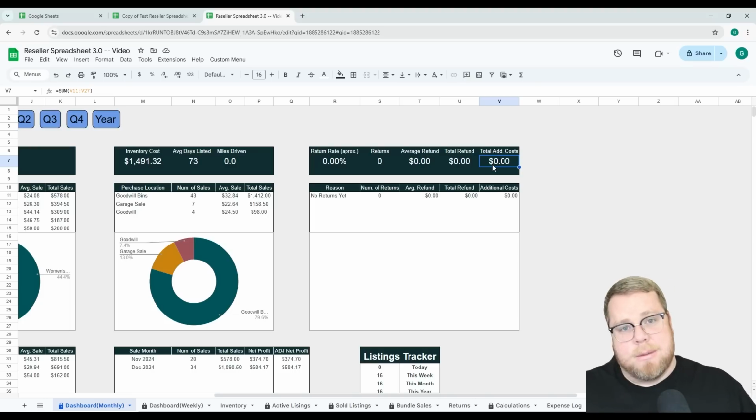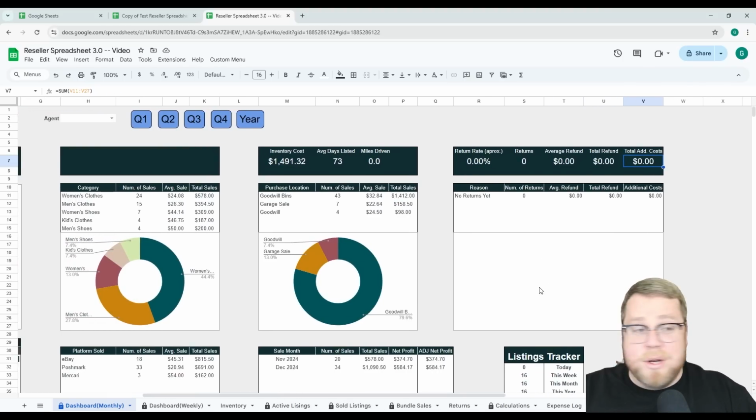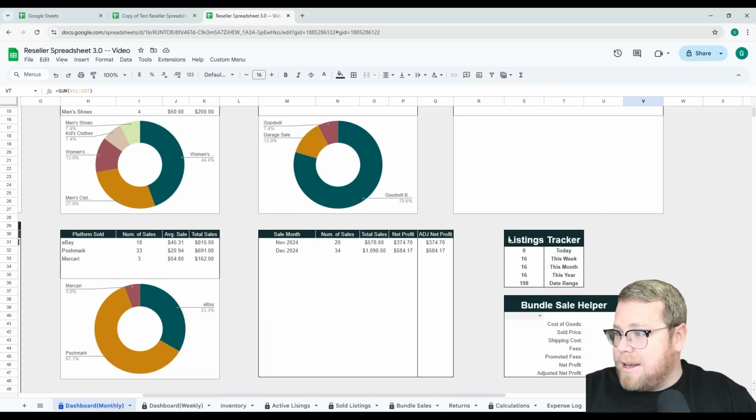So like if you got something back and it needed repaired that you wanted to repair it so that you could sell it again, that's where that would kind of go. Tailoring costs, that kind of stuff. Okay. And this will be another chart that will pop up, and you'll see that once we actually do a return.